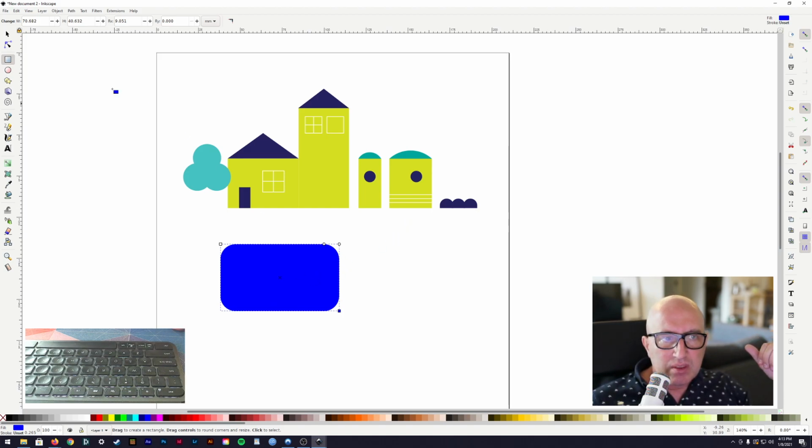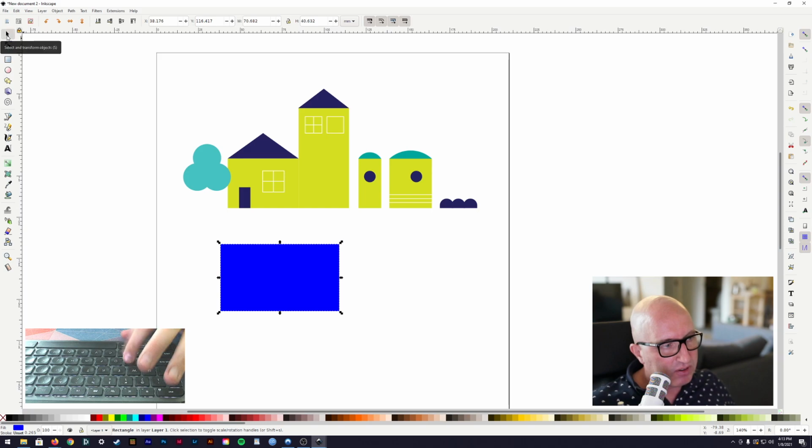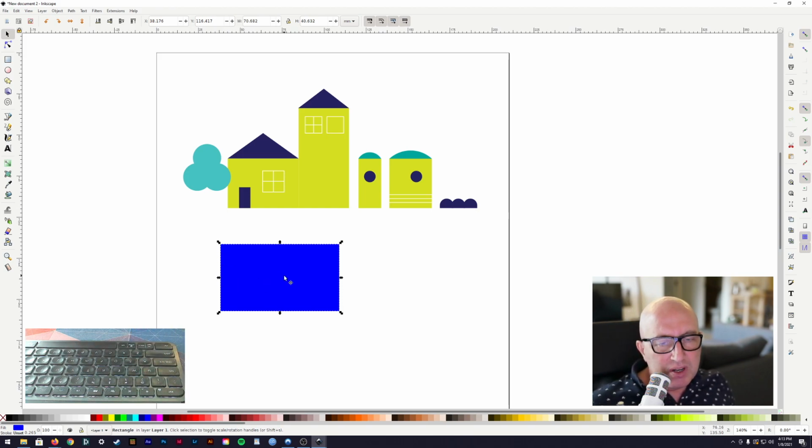So that's when I'm drawing my rectangle. So I'm going to go and get that back to normal. If I want to resize this rectangle, then I also want to change the colours of it too to match my big tower here. What I'm going to do is go to my selection over here and hit S on my keyboard, and you can see that immediately the shapes around the outside have turned to arrows. What this means is that I am now able to resize this however I want.